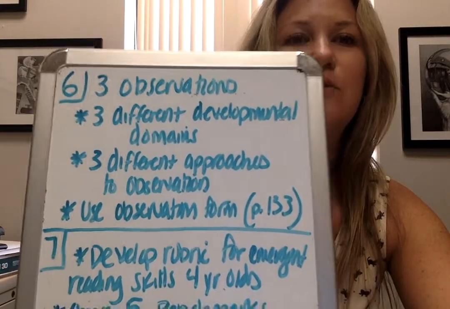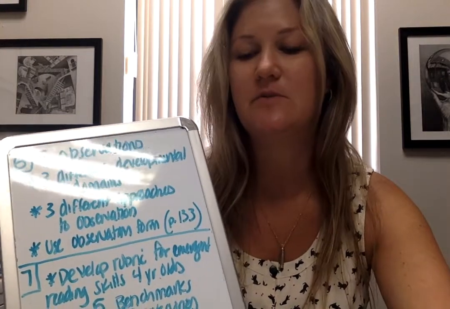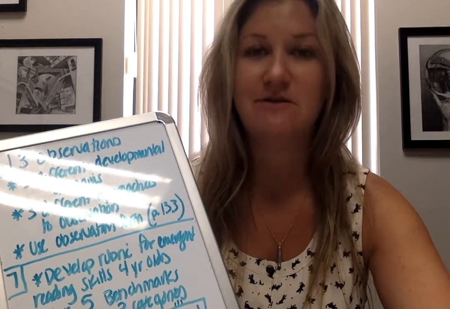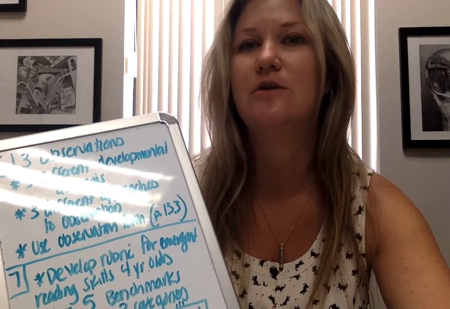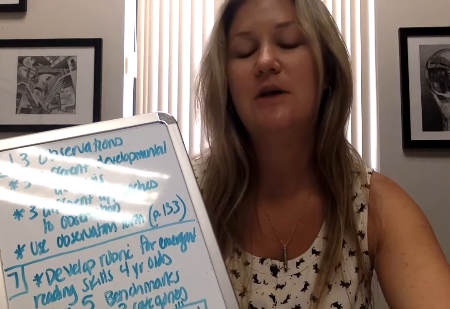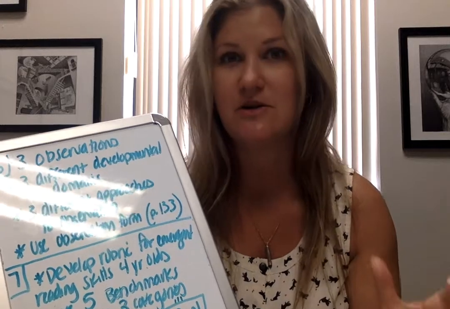And you are going to do 3 different observations. You can observe the same child. This could be a child in a school that the parents have given consent. It could be a child that you know. It could be a family member. It could be your own child. It could be any child as long as you gain consent from the caregivers or the parents.